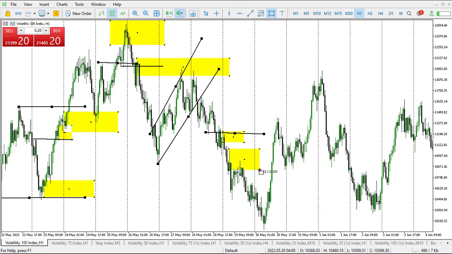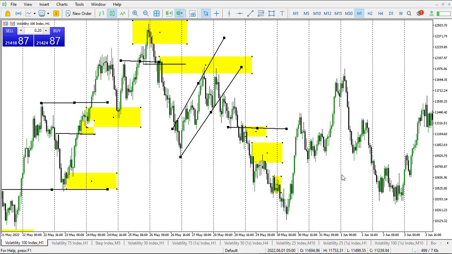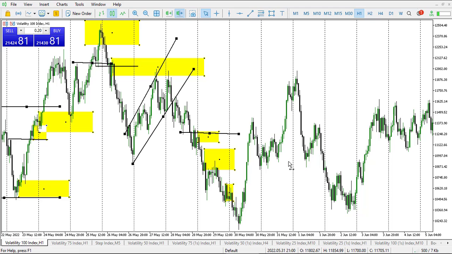And we have this order block, price retests and goes, breaks structure, retests another order block in this area. So we are going to find a lot of retests, and this is a pair that you can trade over and over again. So that's what we are doing, and we break another high. What does V100 do? It goes up again. So you are not looking to sell at this point. Why? Because we have taken out a high.